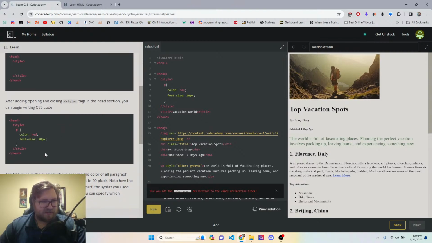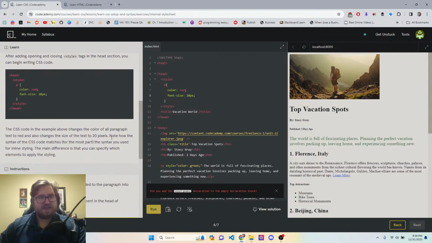Kind of started doing that. CSS code in the example above changes the color of all paragraph text to red and also changes the size of the text to 20 pixels. I don't really have anything that's changing as far as I understand.